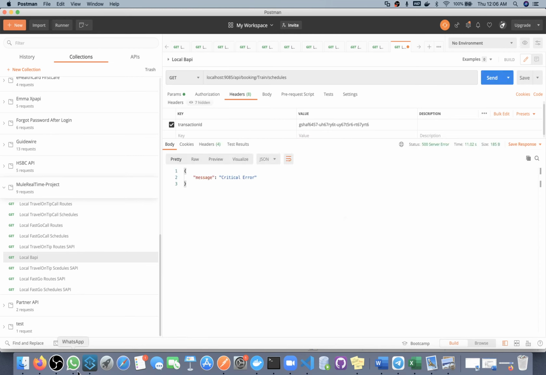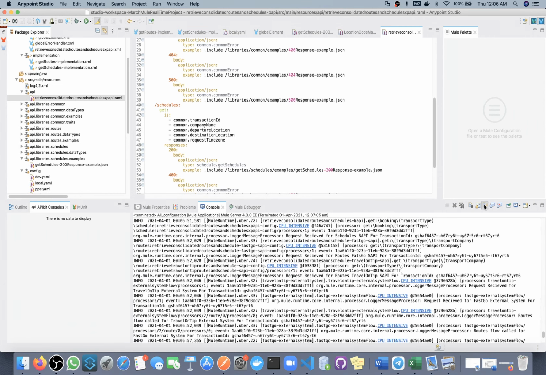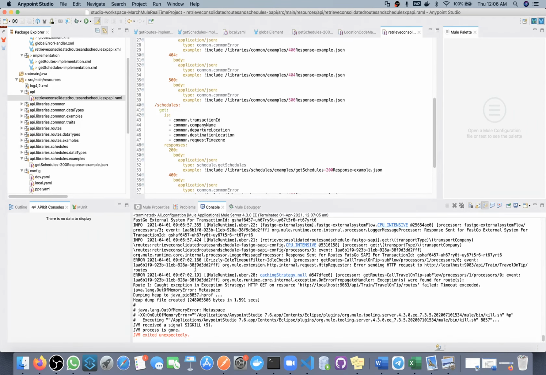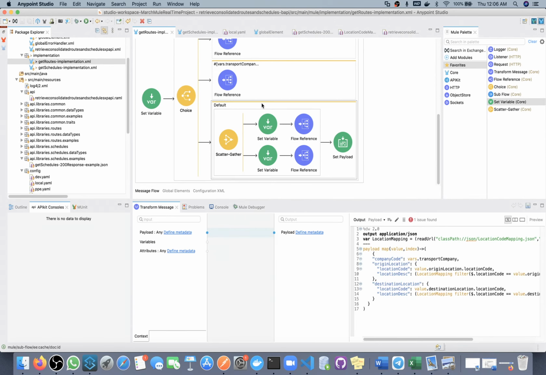Okay, so we are getting a critical error. Let me see. JVM error. "9083 failed timeout." Okay, so we are getting timeout. In that case I will see how we can increase the timeout of the HTTP requester everywhere.